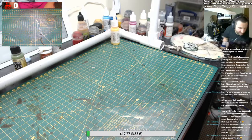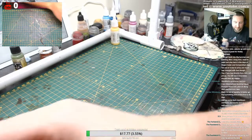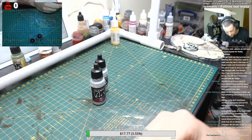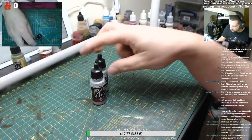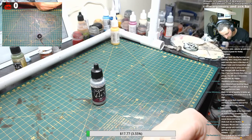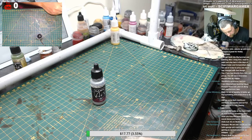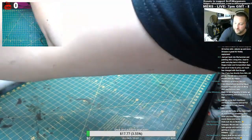Right, next up is mixing up the special metal mix. This silver and chrome. I need the gunmetal. Where's that? Over there. And that is running low. This feels like it's completely empty. Might just be able to get by. My paints have fallen over.